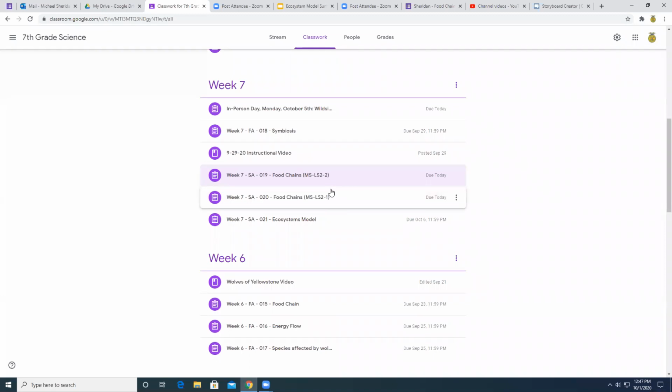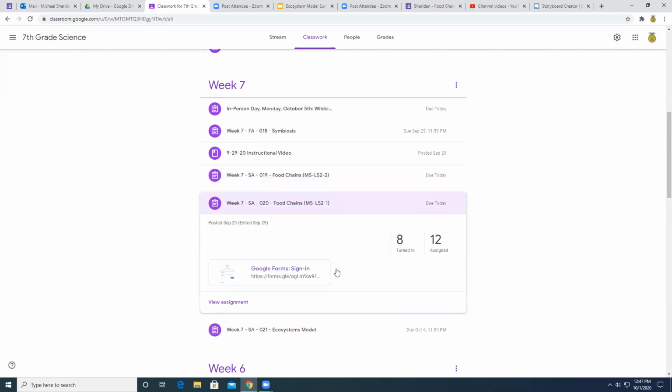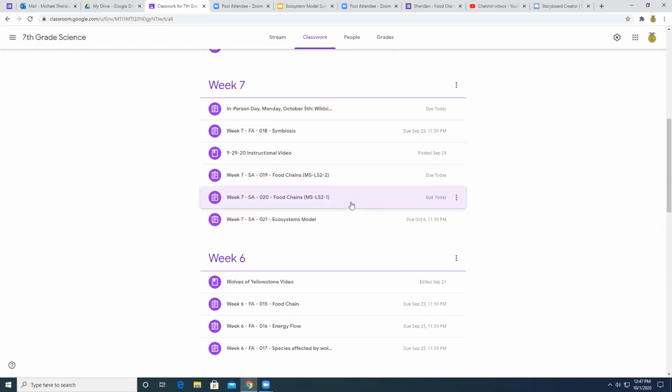For those of you who are playing sports, you will not be playing sports if you do not turn this stuff in. So you need to get these in. There's 2 of them. There's 2 tests that you need to take. They're both just a few questions each, and you need to get that done.